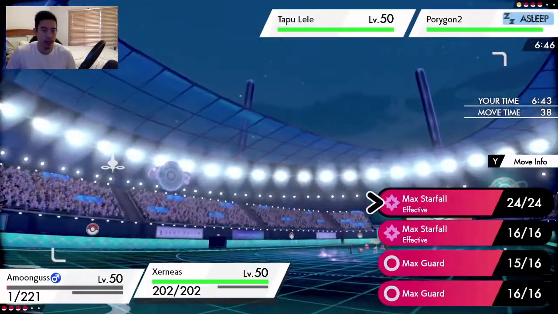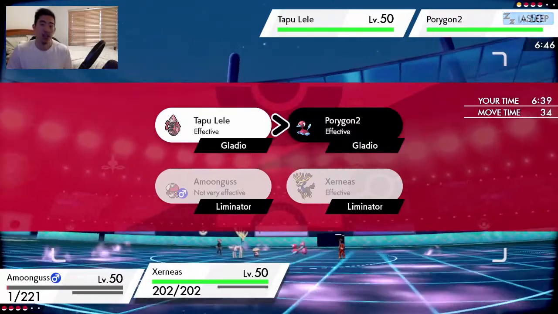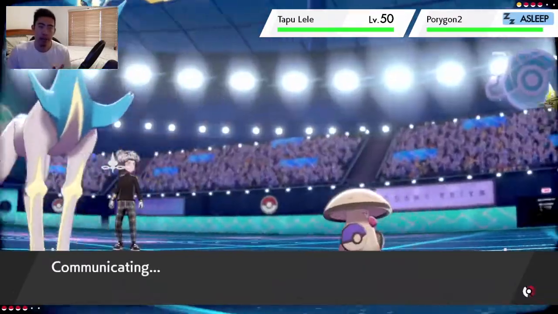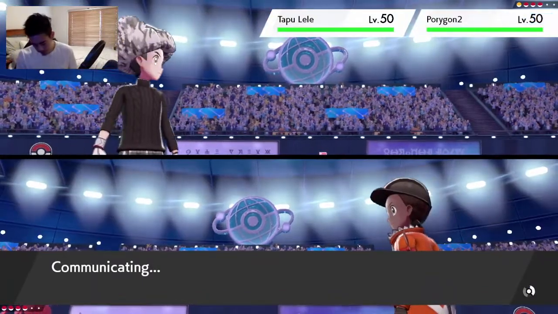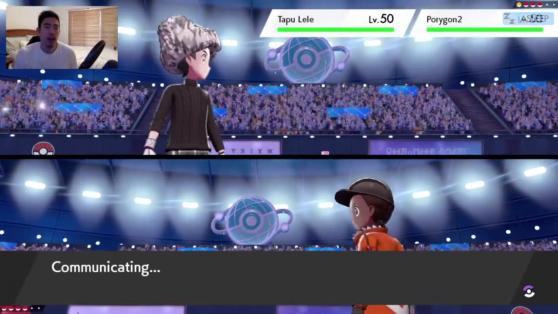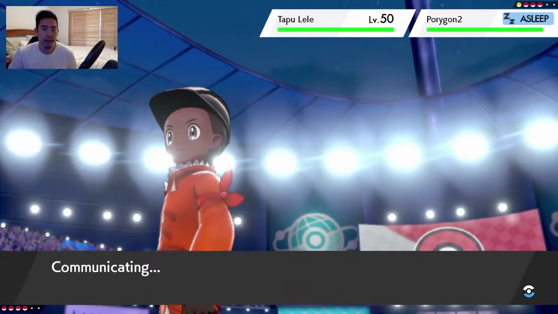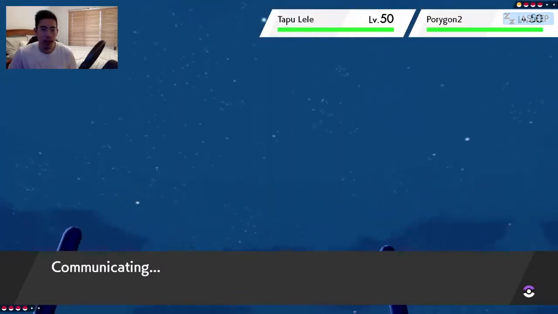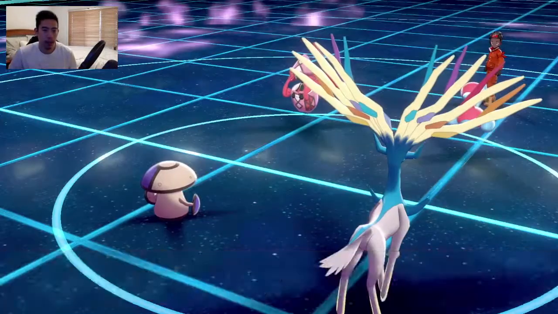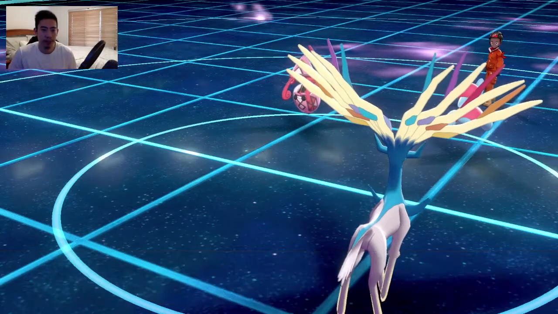And I'm going to try to hit a Starfall. Change the terrain up. This would have been an excellent position if I had my... whatchamacallit? If I had my Grimmsnarl. But alas, I do not. So we're going to preserve the Amoonguss. Yeah, get it some health back with the Regenerator.